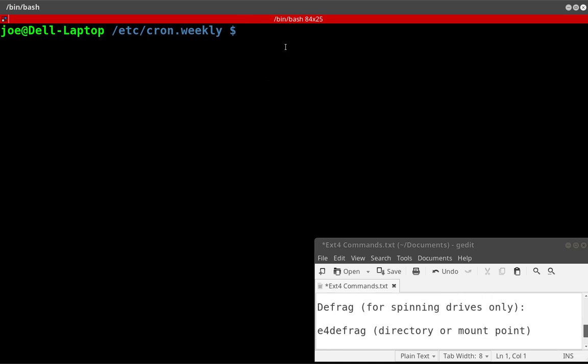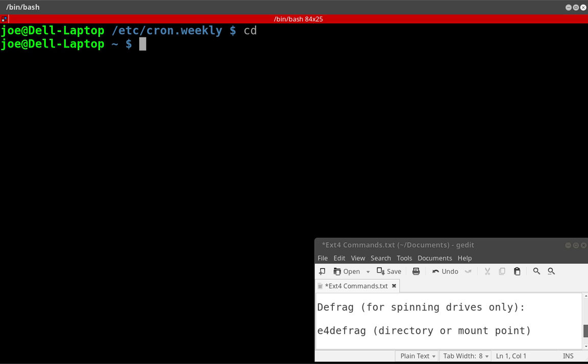Now, I've shown this in videos before, and this is actually a really cool thing about the Ext4 file system that I like, is that Ext4 is very, very good about not fragmenting itself as it stores files and as you delete files and then add files to the system. So those of you who have worked with Windows for years may remember that once a week or once a month you had to defrag the system. I think starting with Windows 7 they have that set up as a weekly job that runs in the task manager there.